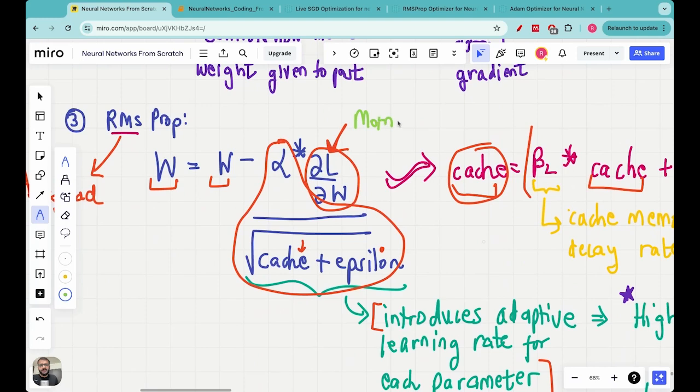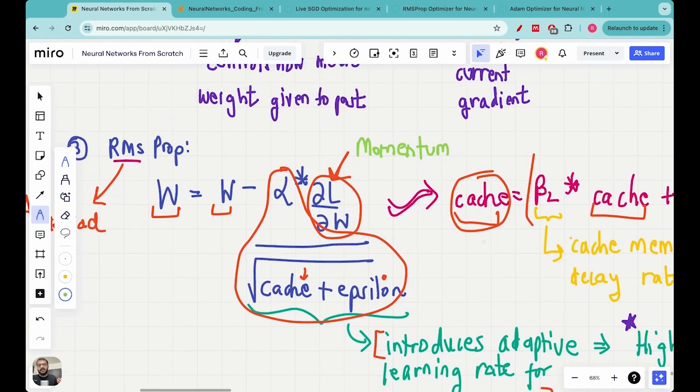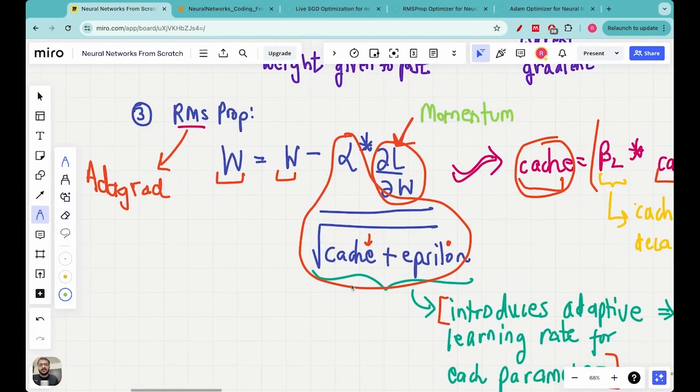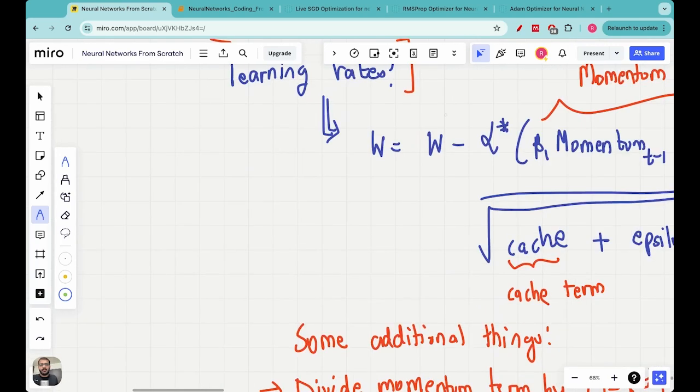So instead of just using the current gradients, what if we replace this with the current momentum, so that we take all the past gradients into consideration? This will use the advantages of the momentum method, as well as the advantages of the adaptive step sizes introduced in RMSprop. So it will be the best of both worlds for us. And that is the main idea behind the Adam optimizer.